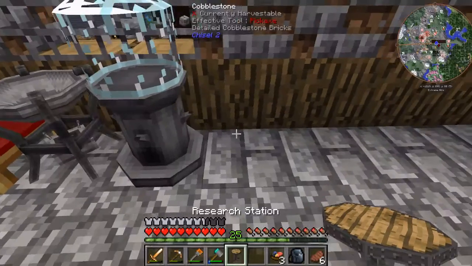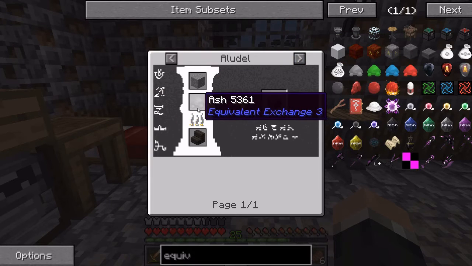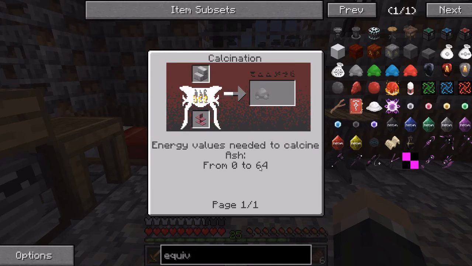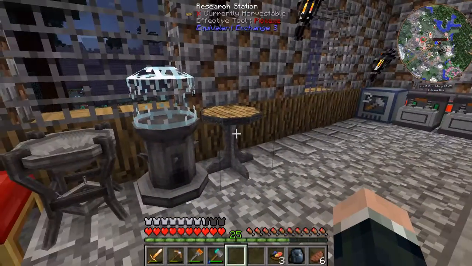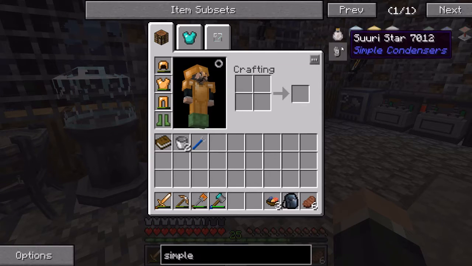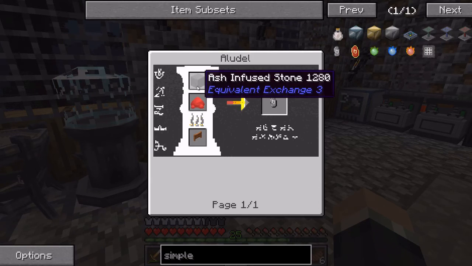That and research station. So now we're going to need some ash. Just to make ash, you're going to have to calcinator burn anything from a 0 to 64 EMC value. So dirt, cobble, all good things need stuff. We're going to need a lot of this stuff, I think. A lot. So I'm going to take a cut here since it's going to take a little while. Probably going to need at least half a stack because we're going to need more of it for this right here. Because how much do we need? Ash infused stone. So yeah, we're going to need a fair amount just to get this guy going.